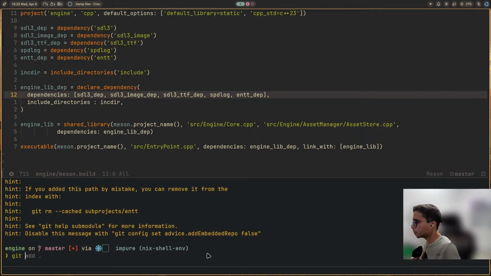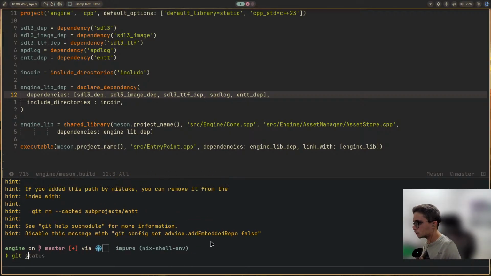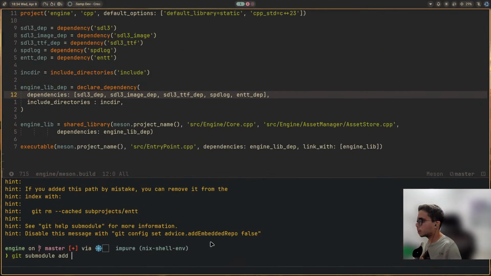Oh, okay. I have to add it as a Git submodule. So git submodule add. I need the URL and here it will be subprojects.